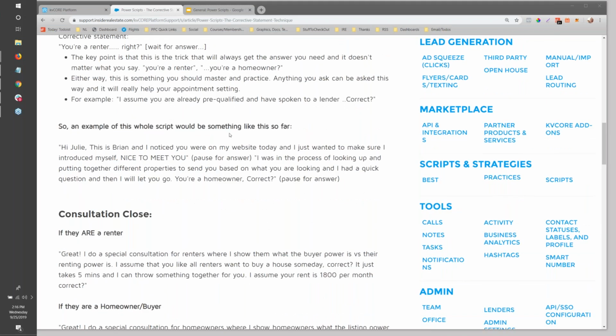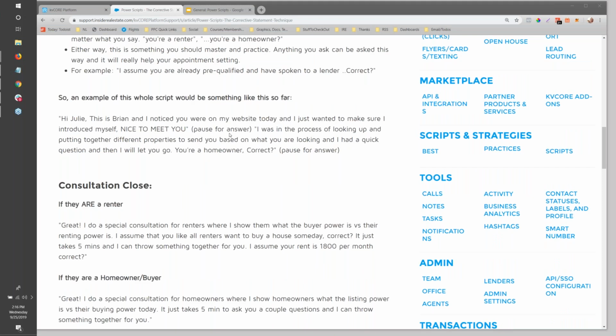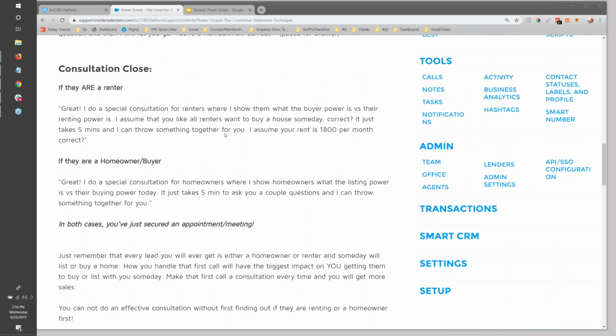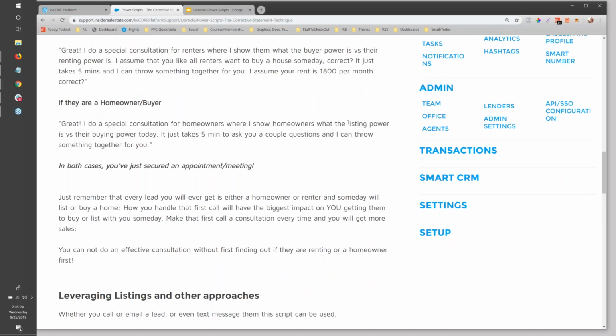So again, the point being is all I need to know is the homeowner. He's going to want a list power analysis, and he's going to want to know when he can buy versus sell, because it doesn't matter whether he intends to sell. He's looking for homes for sale, and he's a homeowner. You can't get better than that.